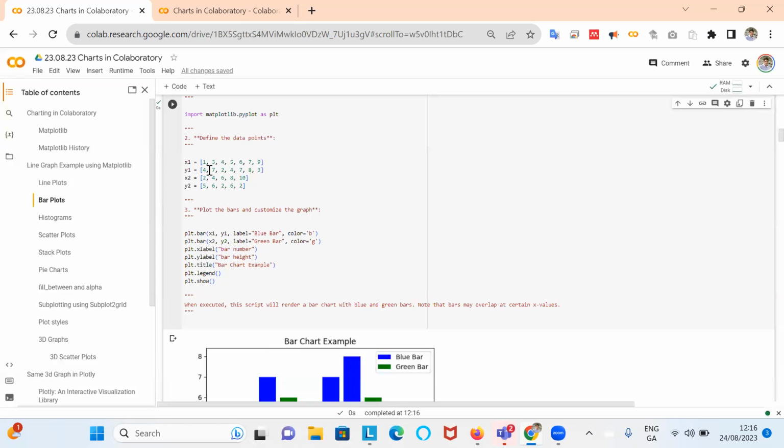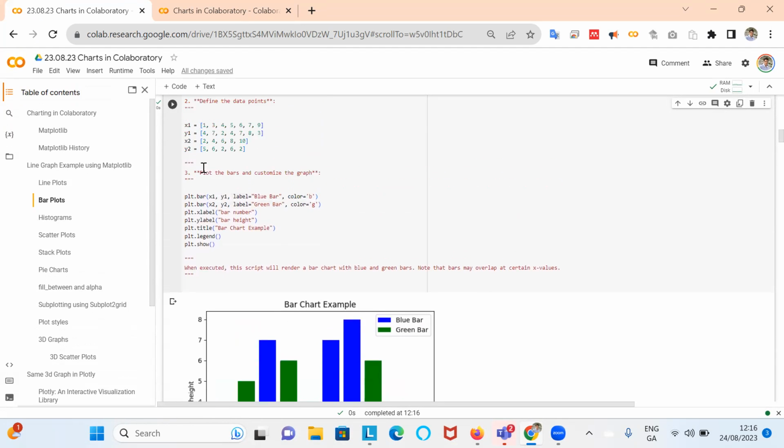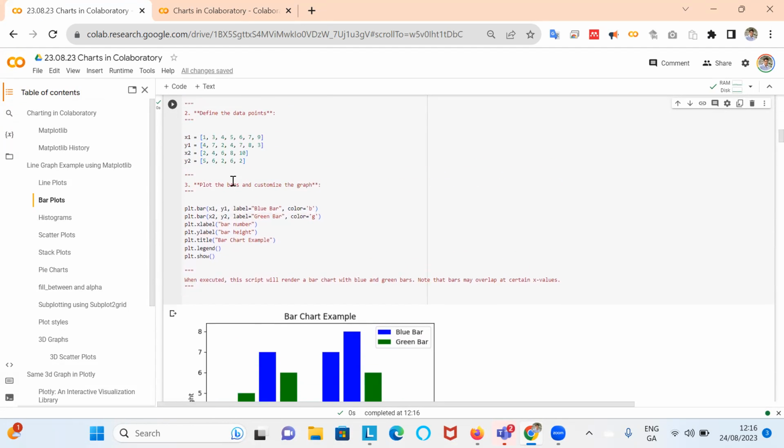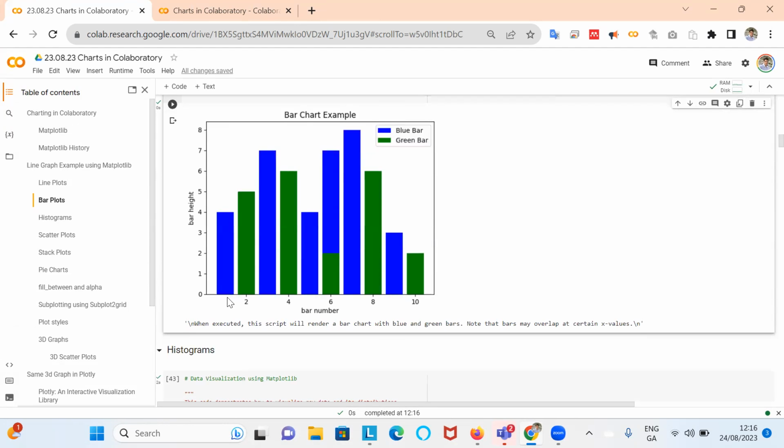And then we have our y2 values 5, 6, 2, 6, 2. Okay, so for the most part, if we look at 1 and 4 here, the value in the x1 is 1, and then 4.